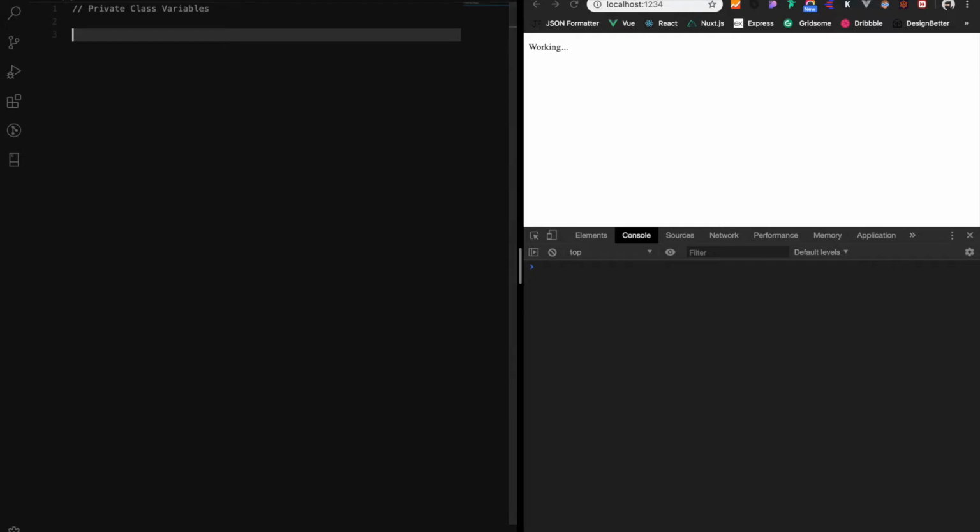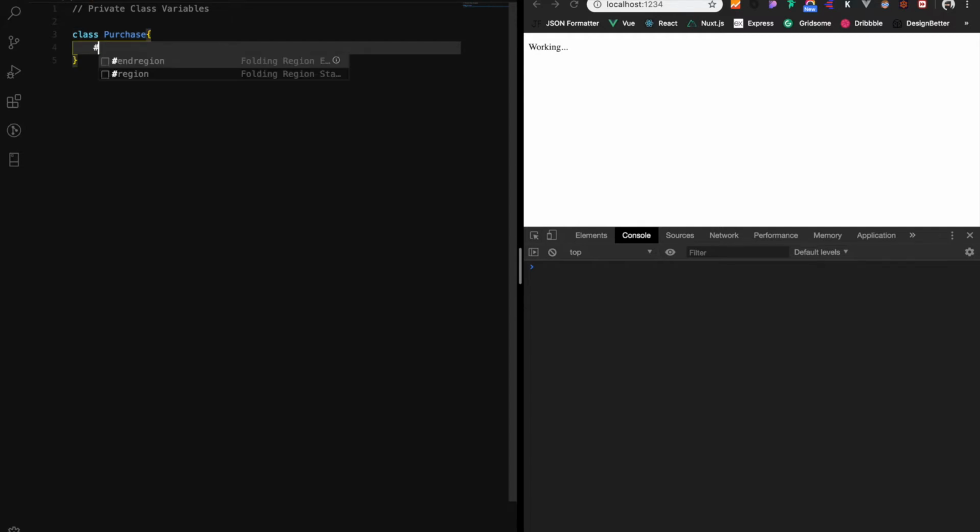It's called private class variables. So let's make a class and name it Purchase, and inside here we'll use our hash symbol and declare a variable named discount and give it a value of 100.